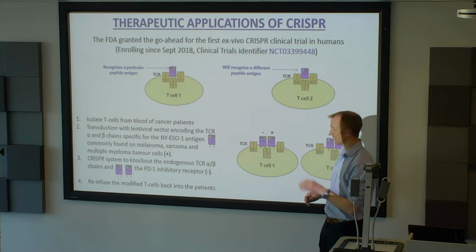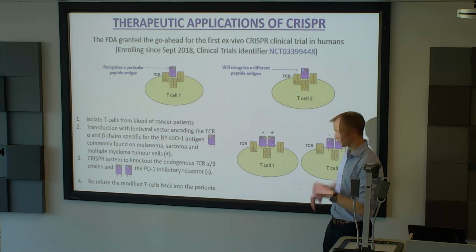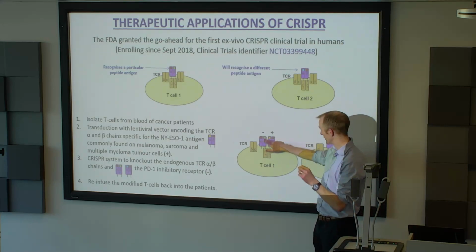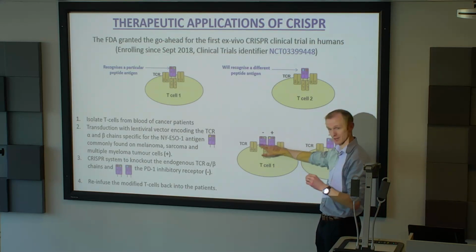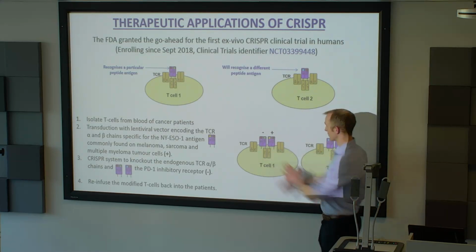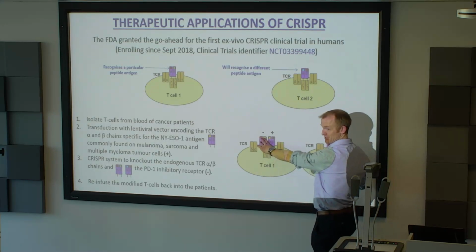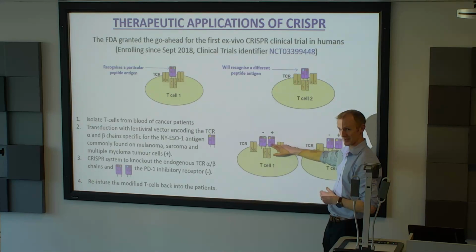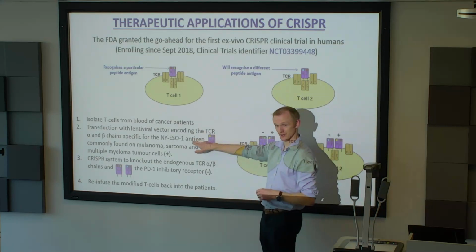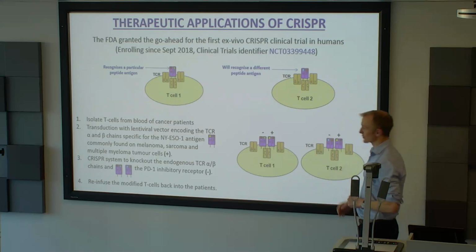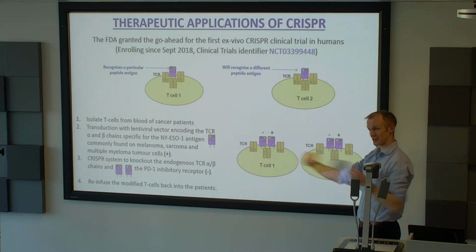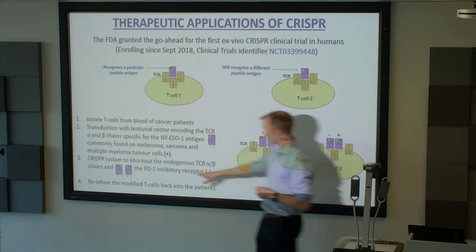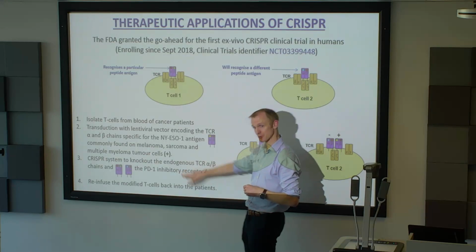So what they're using in their trial is CRISPR, so that as well as expressing the alpha beta chain for the tumor antigen, they're going to use CRISPR to genetically create a double strand break in the alpha and beta chain of the endogenous T cell receptor. So they're knocking this out here of all the patient's T cells. So all their T cells that they've taken from their blood will only have the alpha and beta chain to the NY-ESO antigen. And they've also introduced another guide strand in there, because you can introduce several guide strands on your construct. And they are using a CRISPR guide strand to knock out the PD-1 inhibitory receptor.